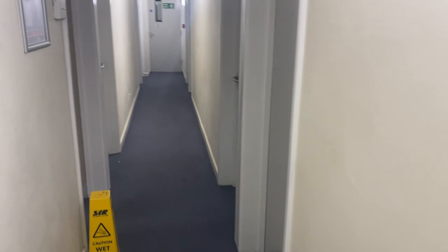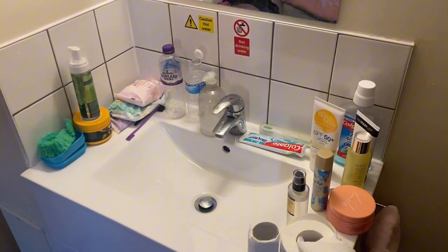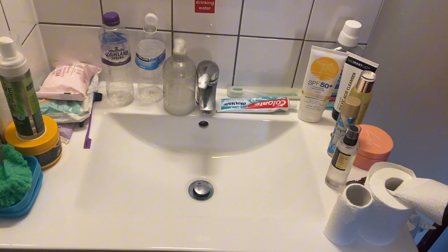The first room on your right is mine — number four. You come in, and the first thing to your right is the sink. Guys, I'm sorry, I haven't cleaned up properly. But yeah, you literally have a sink — you can brush your teeth, wash your hands, wash your plates, etc. There's a little mirror on top and this light as well, which is actually pretty useful.